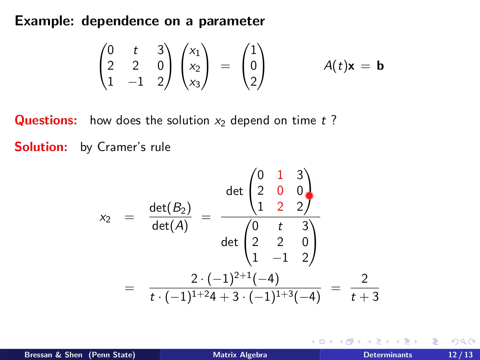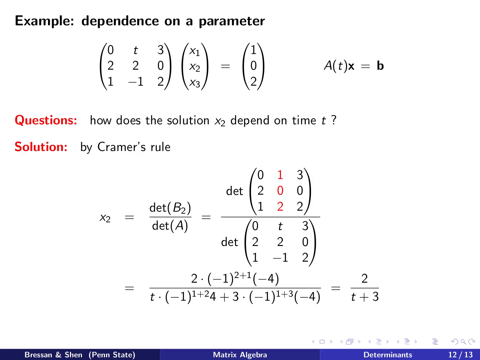So look at B. Let's see, it has quite a few zeros. In particular, the second row here has two zeros, and only one element is not 0. So that could be an excellent choice to apply your cofactor formula. So you would take this position, which is 2, times -1 to the power 2 plus 1, because this is position 2, 1. So this will give you -1. And then take this away, take that away, and you have 1, 3, 2, 2, and you compute the determinant, which will be 2 minus 6, which is -4. That is the determinant of B2.